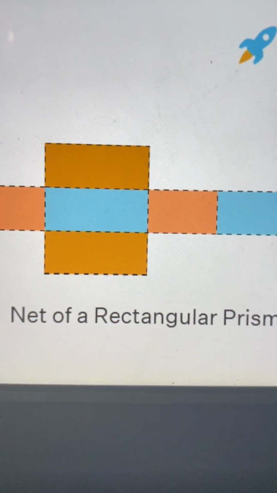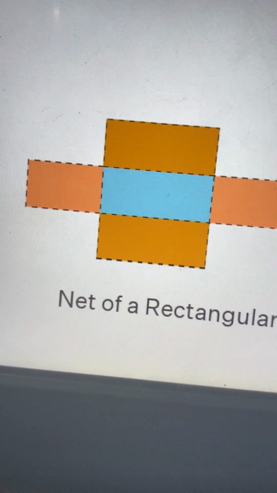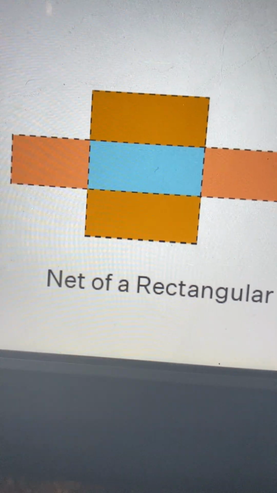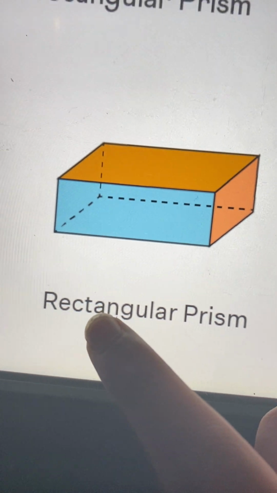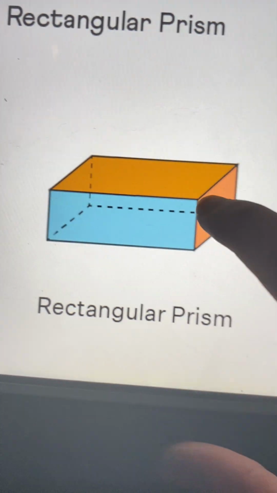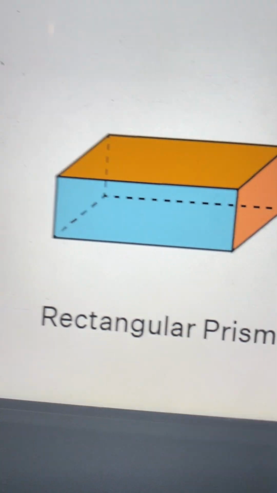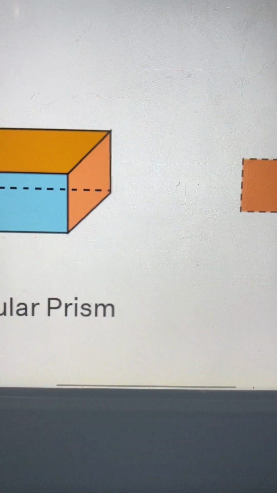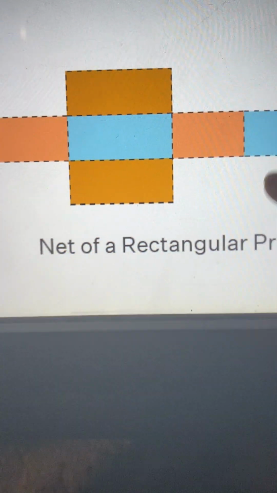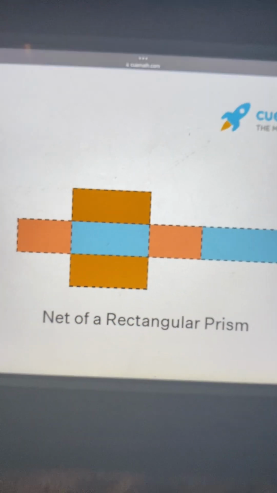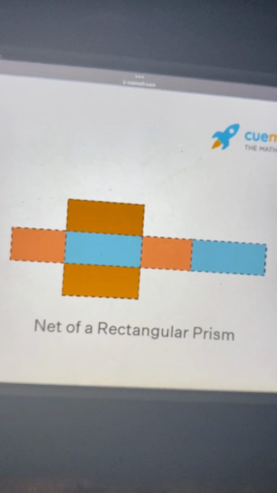So, the blue rectangles represent the bases, which means that the 4 other rectangles must represent the lateral faces because they are not the bases, right? Yeah, that one's pretty obvious to point out. The left and right and the top and bottom faces of this rectangular prism are lateral faces because they are not the bases. Yes. So, the net of a rectangular prism looks like this. Ooh, it kind of looks like a small, thin rocket ship.